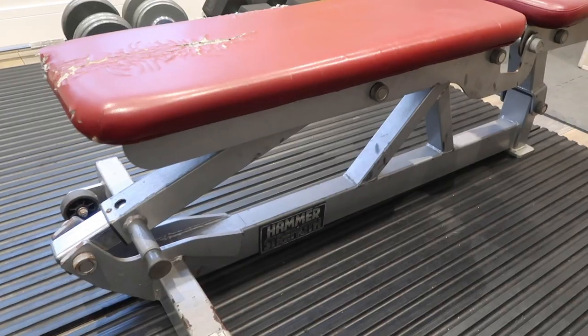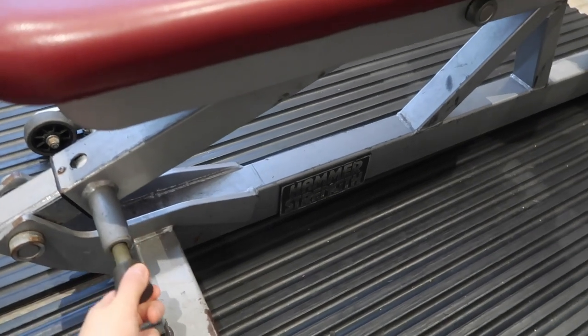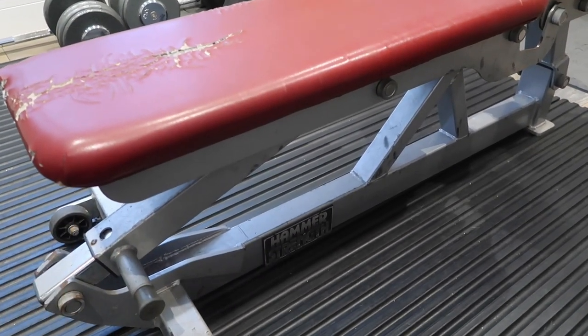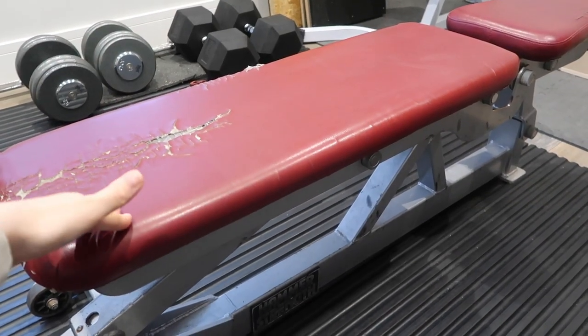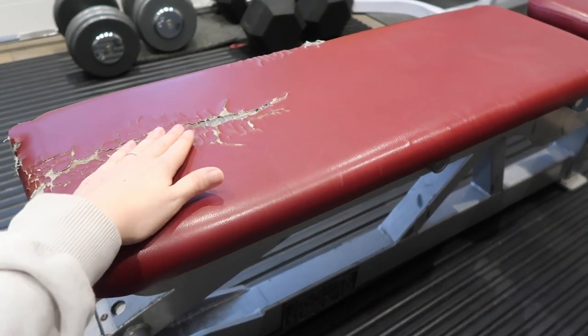The next important piece of kit you're going to want is obviously a bench. Now this one looks a little bit worse for wear, I'm not going to lie. But it was actually a secondhand bench that we got from a local gym that was closing — that is an amazing way to get some secondhand kit. It is a really good commercial standard gym bench, so I'm happy for it to look a little bit rough around the edges. You are going to want to make sure you've got one which is adjustable. This one has a little handle which will pull out and allow you to raise the bench up, so you can use it for things like a seated shoulder press. It's got wheels so it can move around — just generally a really good one.